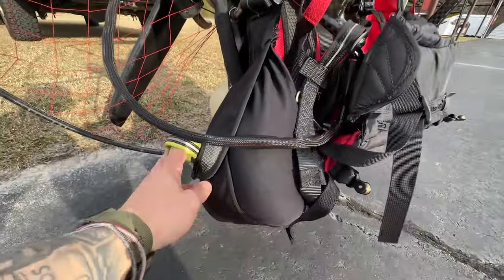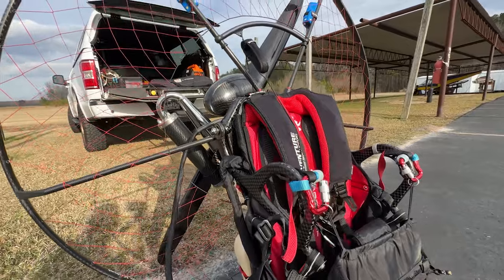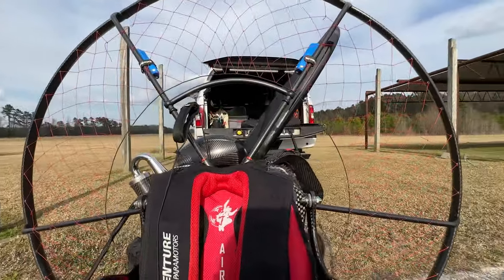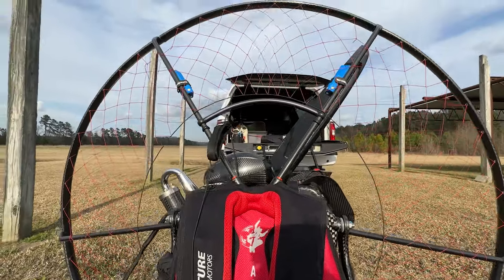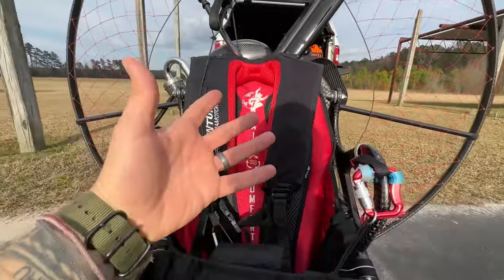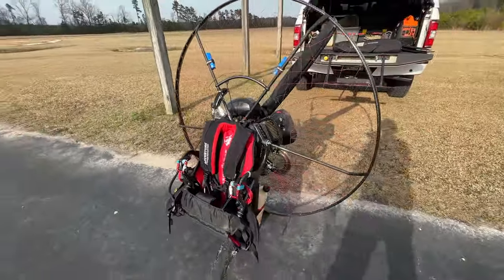Side mount reserve, I forget what it is even. Probably need to get it repacked. Haven't done that in a couple of years. And then, yeah, standard harness. So there's my paramotor. Oh, it's all carbon fiber. And I'm pretty sick. Got some strobes up on top so you can fly 30 minutes after sunset if you want to. It's all Part 103. No license required. It's considered an ultralight. So let's get up there.